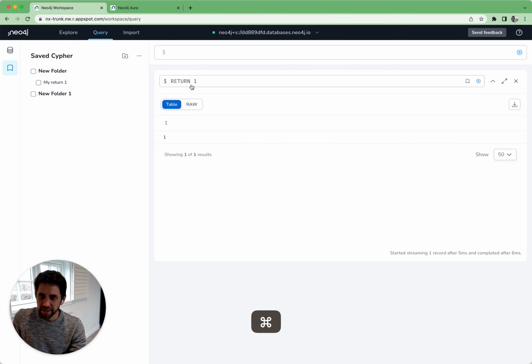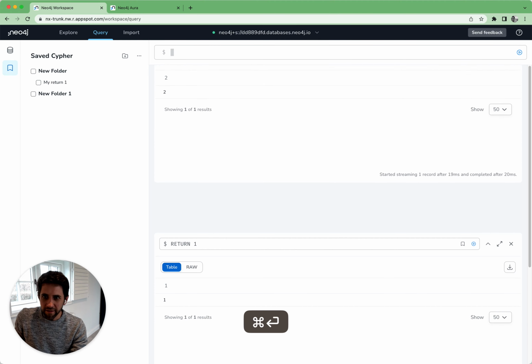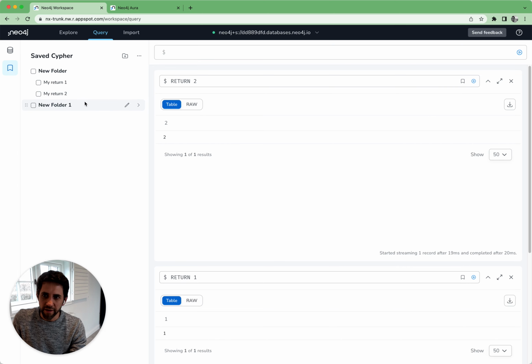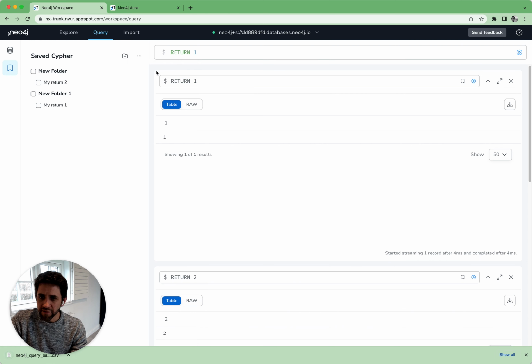And we've also done some nice things so that if you make a new query, I return 2, let's give it a name, I return 2, it'll remember the most recently used folder and put things that you create in the same folder, which is pretty handy. And you can of course edit these bits of saved Cypher, reorganize, put them in different folders, rerun them, or just insert them into the editor without running. And we now have the ability to export as well. So if you export this content, you'll get a CSV file.